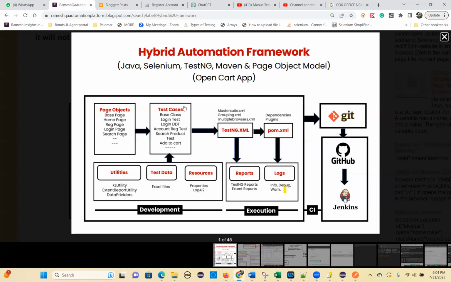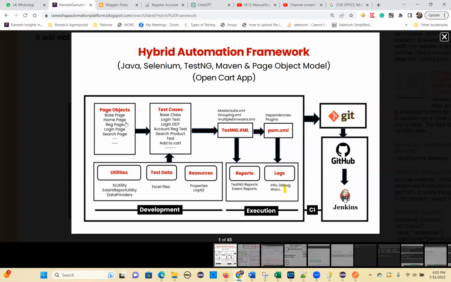So we are using a programming language as Java, and functional automation test tool is Selenium. And the unit testing framework, we are using TestNG, which is used to design the automation test cases using different annotations. Maven is the build tool, which is used to build the entire project. And page object model, already we know, to design the page objects, we'll use the page object model design pattern. Data driven, you already know, to do data related scenarios with the same scenario you want to test with the different sets of data, you will use a data driven framework that you can mix in the hybrid framework. That's the entire hybrid framework means.